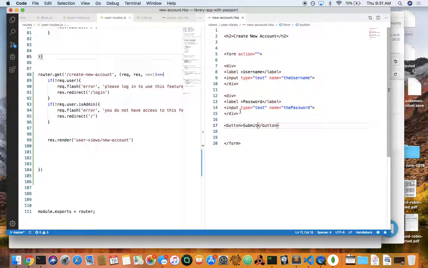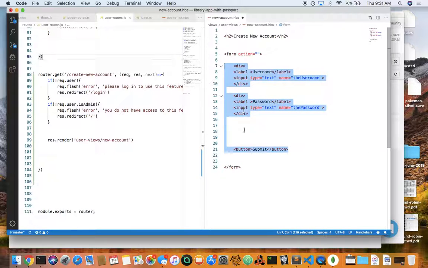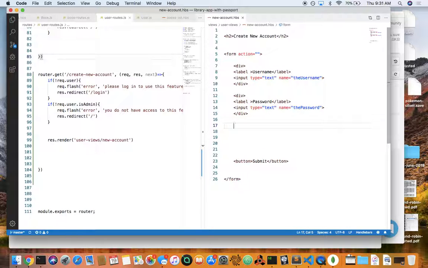And then the one thing that we're going to add to this is another input for role. So I'm going to put a div here, I guess. And then we only want two options. So we can do a radio or we can do a checkbox. What do you guys vote for? I'm going to do checkbox. Okay, checkbox.